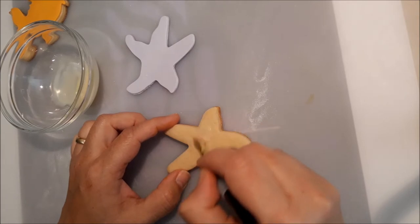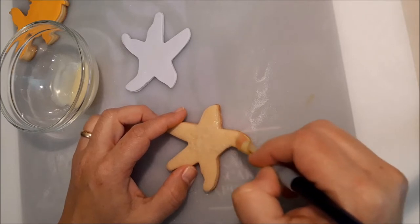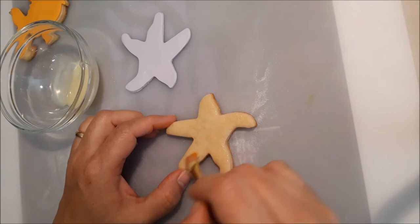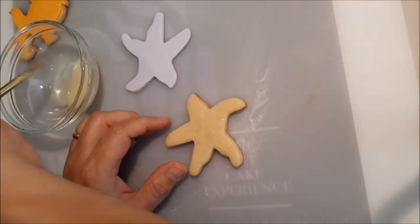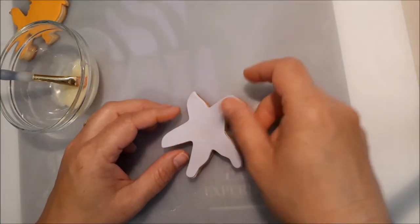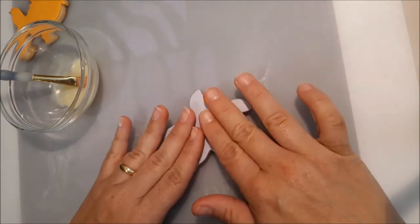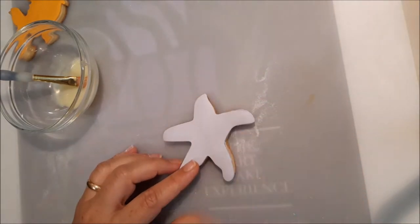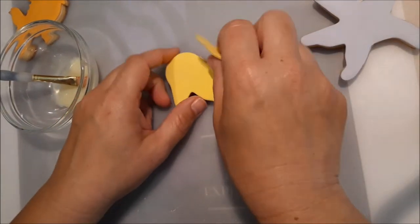So I'm just going to spread, since this is the same size of the cookie, I'm gonna spread the whole cookie. It's like I'm painting the cookie with the condensed milk. Okay, and then I just glue this, sorry. And I'm just gonna glue this side. Okay, perfect. Okay, I'm going to repeat this with all the cookies. The only cookie that I'm going to do differently is the duck, and I'm gonna explain why.